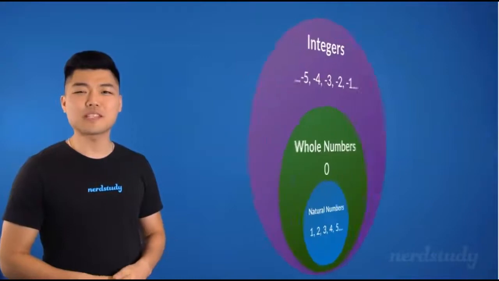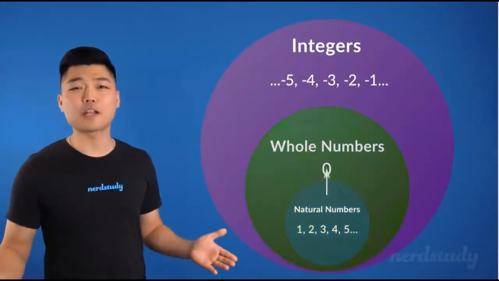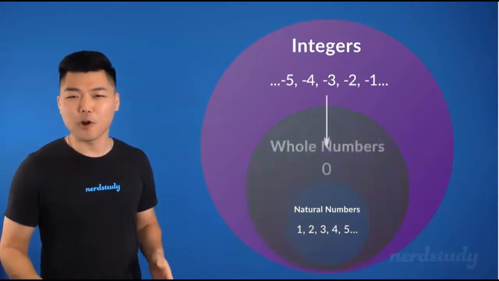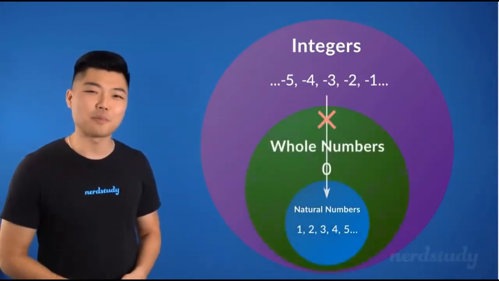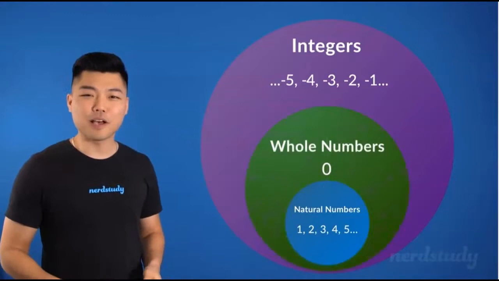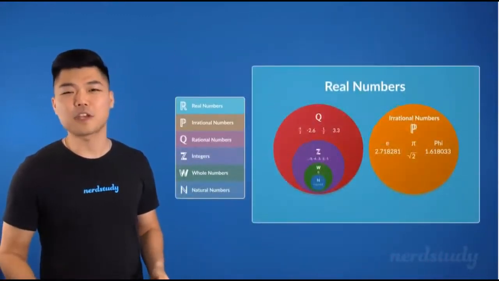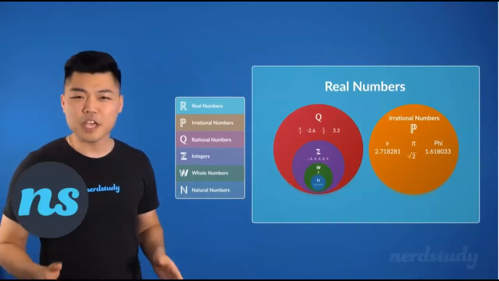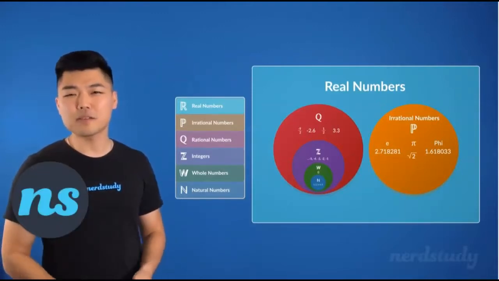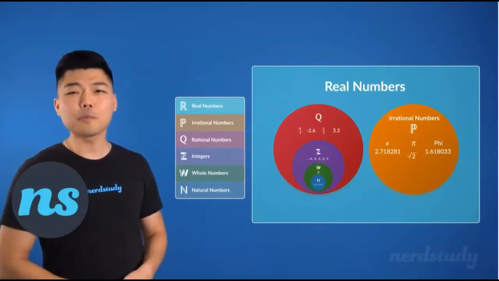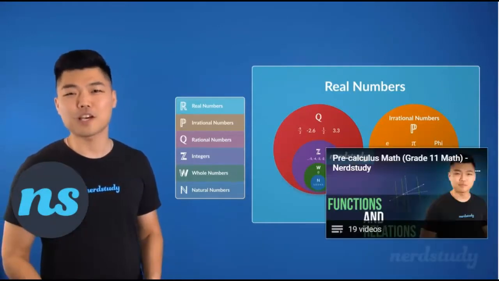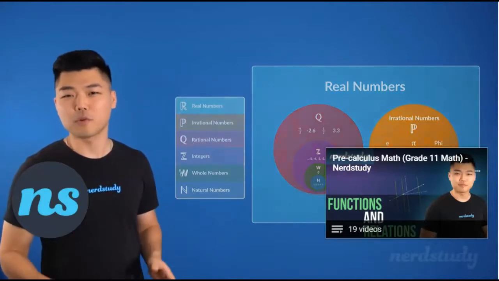Similarly, while we can say, for example, that all natural numbers are also integers, we cannot say that all integers are natural numbers. The same applies to the rest of the layers of classifications that we've learned. So, the classification of numbers might seem random, but they will be used over and over again, so it'll be well worth your time to learn it thoroughly right away.